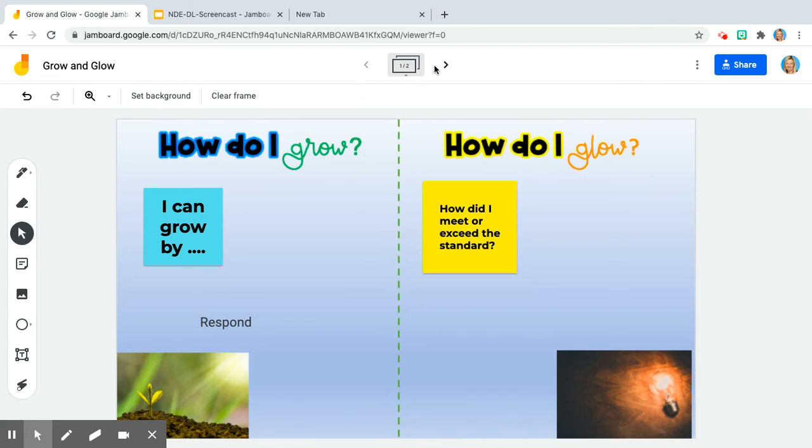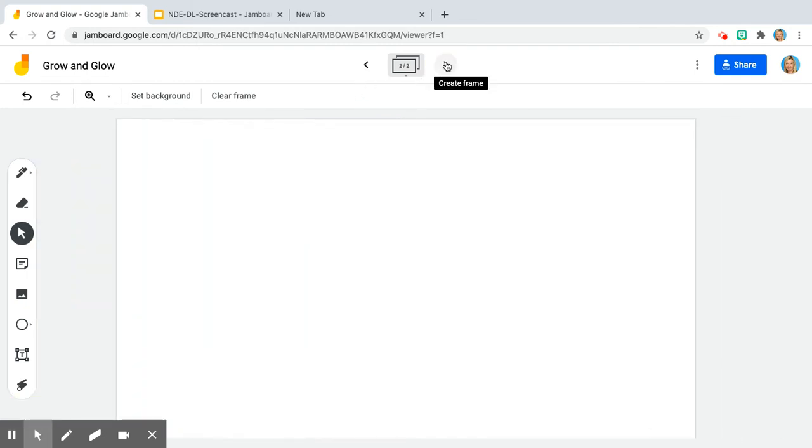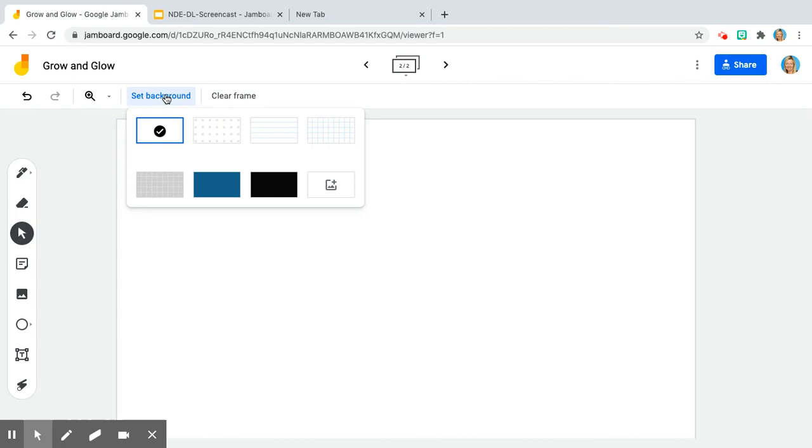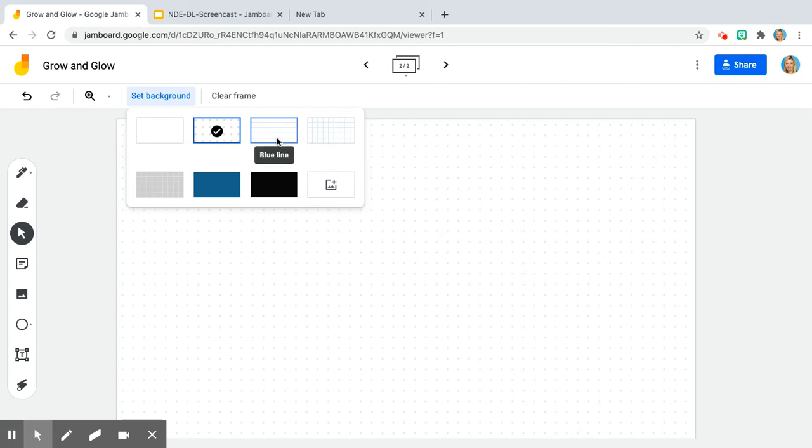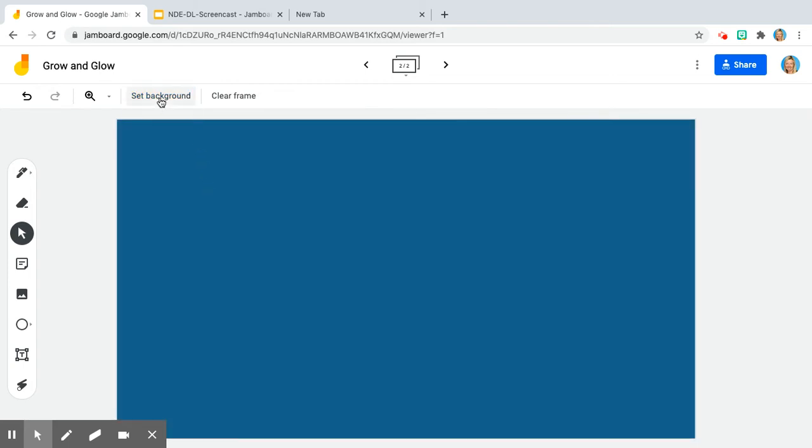So what you can do is come to a blank screen, and then set your background. Notice you can have some dots, which would be great for graphing or maybe area and perimeter. You have lined paper, graph paper, if you wanted something with high contrast.